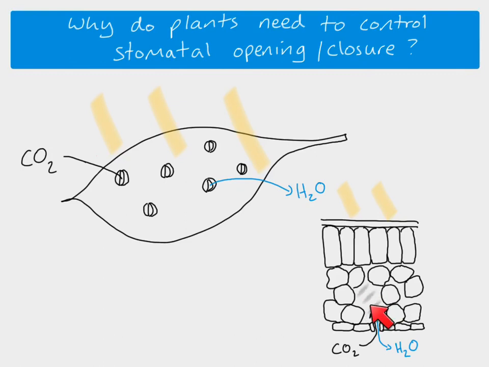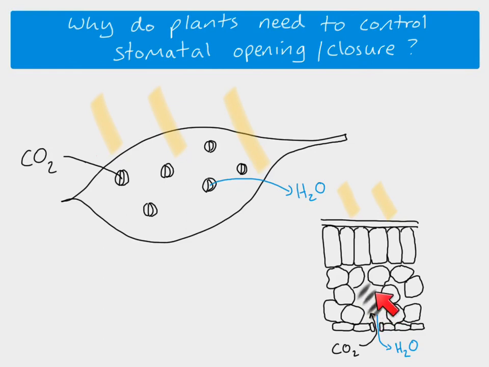So depending on how much carbon dioxide is in the air space, the plants are able to control whether or not their stomata are open or closed. So if we have quite a low concentration of carbon dioxide in the air space then the stomata will stay open because the plant — the leaf — wants to get more carbon dioxide in to maximise the rate of photosynthesis. But if we have a higher concentration of carbon dioxide in here then it makes sense to close the stomata. There's already a lot of carbon dioxide in the air space which can diffuse into the cells so photosynthesis is able to proceed at quite a high rate — we don't need more carbon dioxide coming in. So if we've got plenty of carbon dioxide, it makes sense to close the stomata because that means no water is being lost.